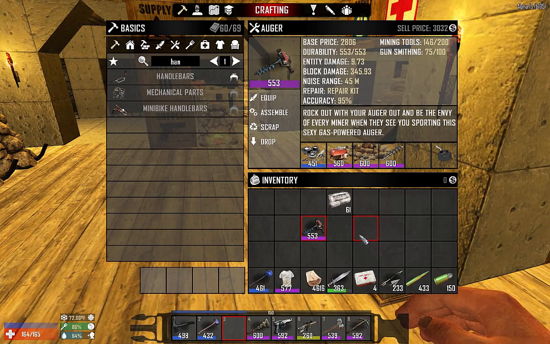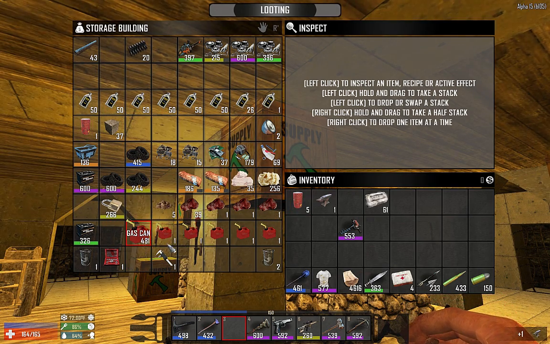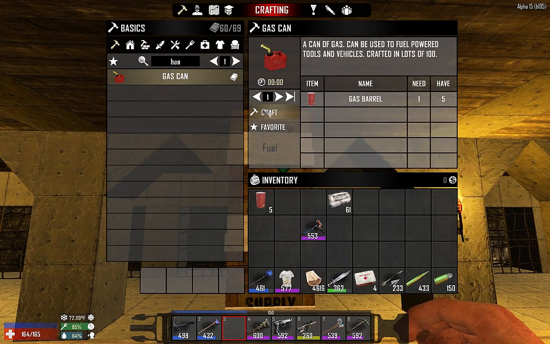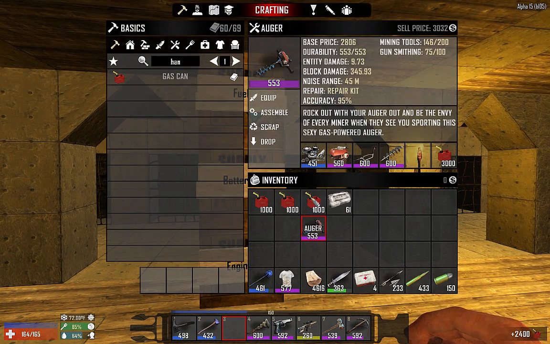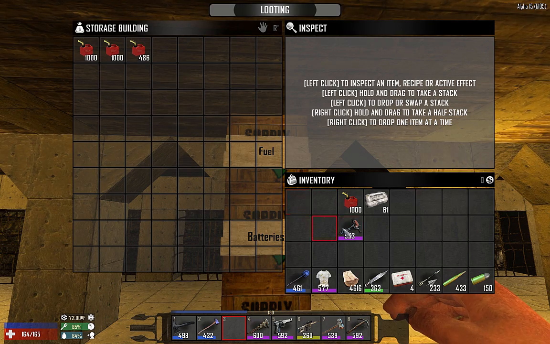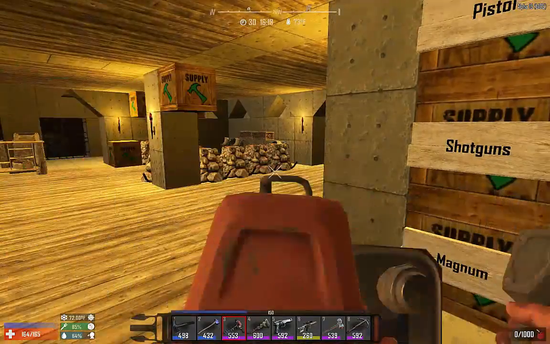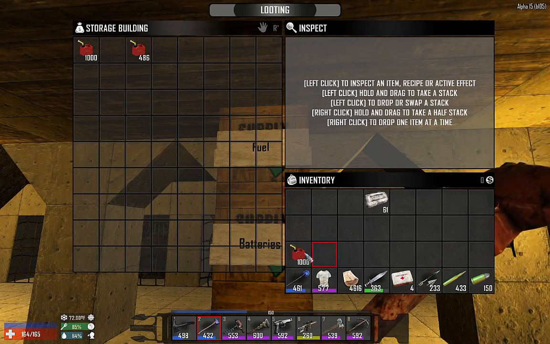I modded my augers a bit. One of the things I did is made it so it doesn't have a kickback when you use it, so it doesn't jump the camera, because it was kind of making me a little ill when it did that. The other thing I did is give it a gas tank size of 1,000, so you can use it a little longer without having to refill it constantly.